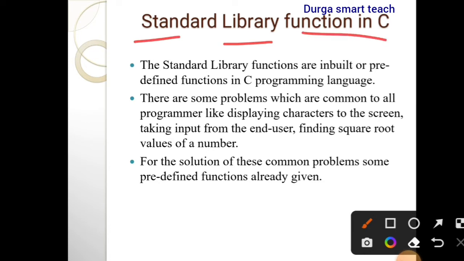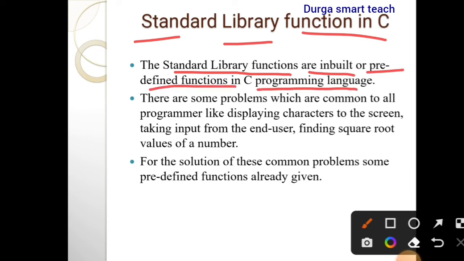These are inbuilt functions, meaning predefined functions. Those are already defined, so there is no need to specify the particular task. Standard library functions are inbuilt or predefined functions in the C programming language.